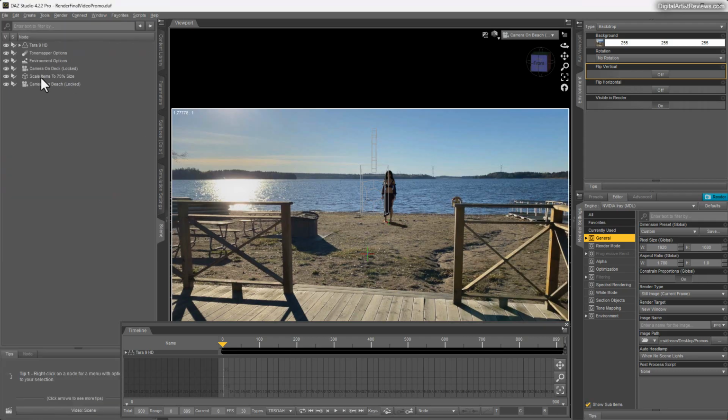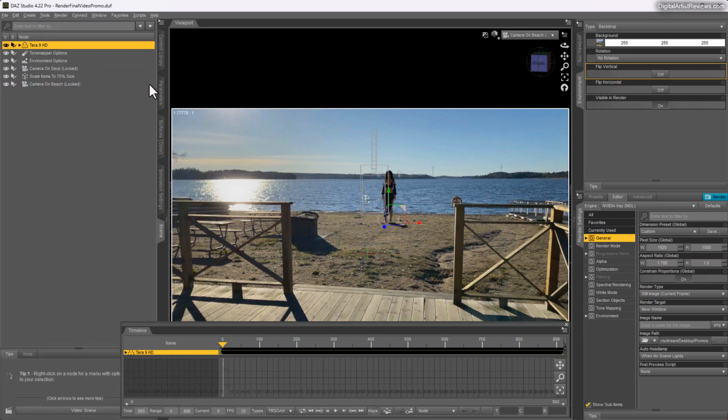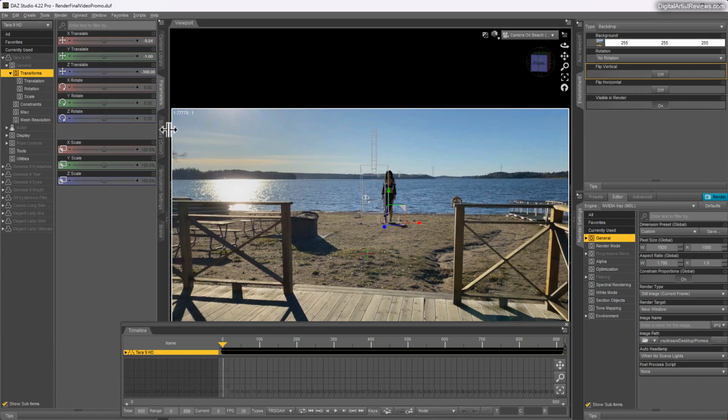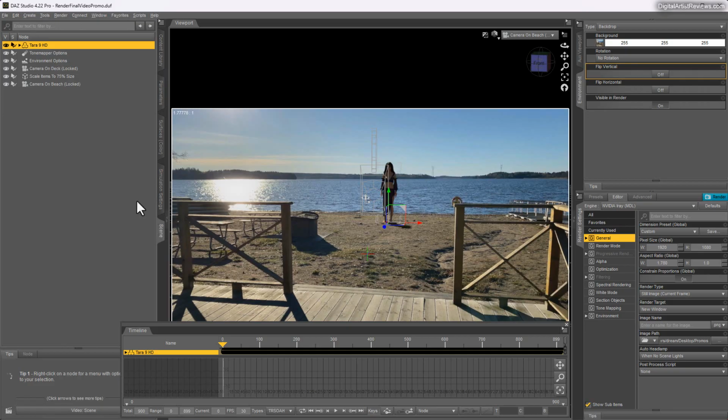If you take a look here, it says they have different cameras. One is on the beach and one is on the deck, and the one on the deck is higher. It has higher elevation, so it will look proper when you place characters here. They would actually scale pretty well here and against this railing. So scale items is 75, right? So if you have your characters, you want to have 75 here on size. Pretty cool.